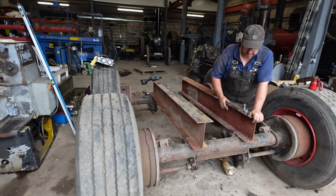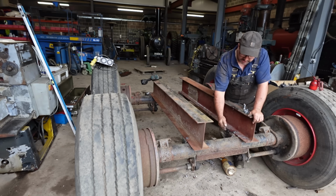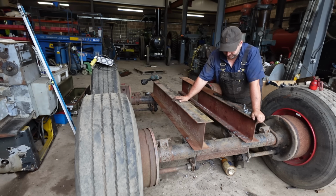Don't know how fancy I'm going to get with this. I might have to fire out the plasma and put the radius of the boiler in it, but we'll see.